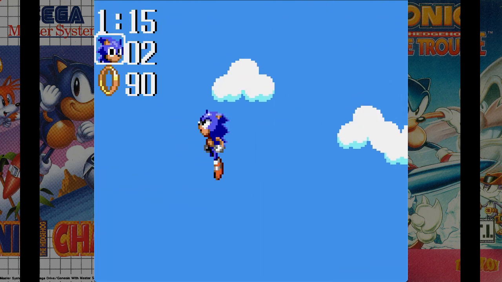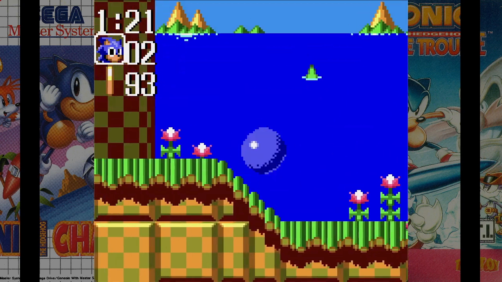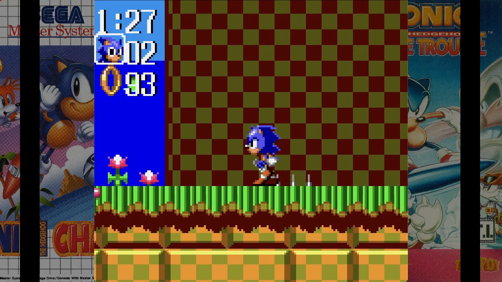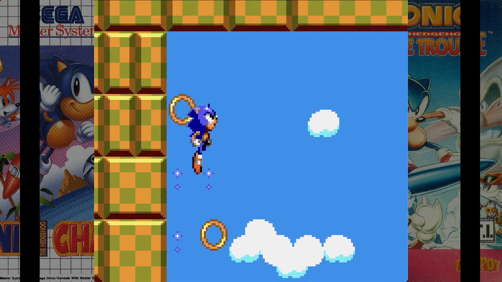Oh no! Okay, we don't want to get that yet, because we still don't have 100 rings. We want to go to a special stage. Oh yeah, we're also looking out for slowdown. Does this version run smoother than the Master System version? So far I'm thinking no. There we go. Oh, you just go straight there.